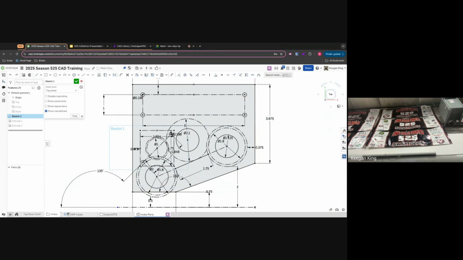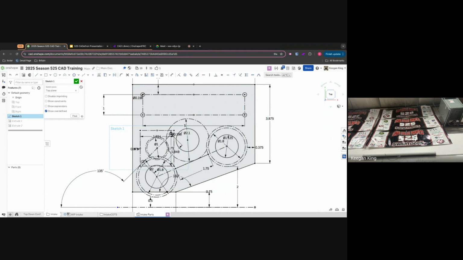What doing the horizontal and vertical of those two points does is it exactly centers that circle inside the rectangle. Another way we could have done this is by having two construction lines go diagonal from the two points, and then constrain it so that the center of the circle coincides with both points of the line. It's just two different ways to do the same thing.